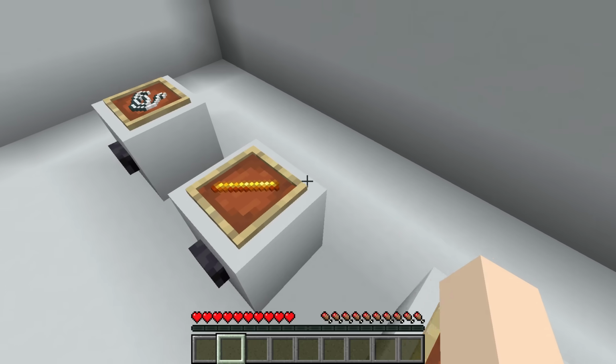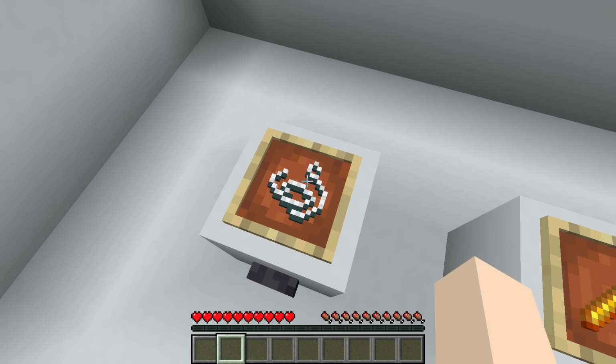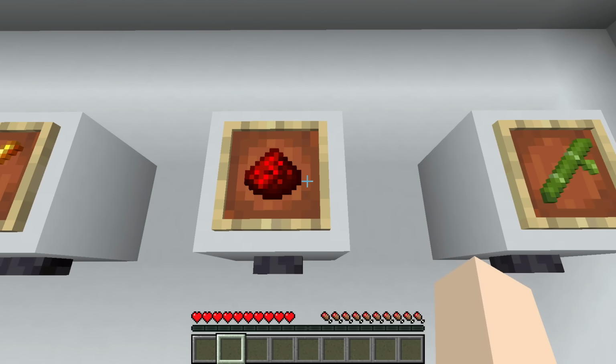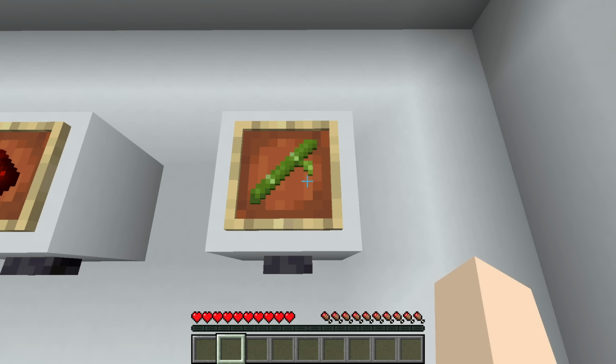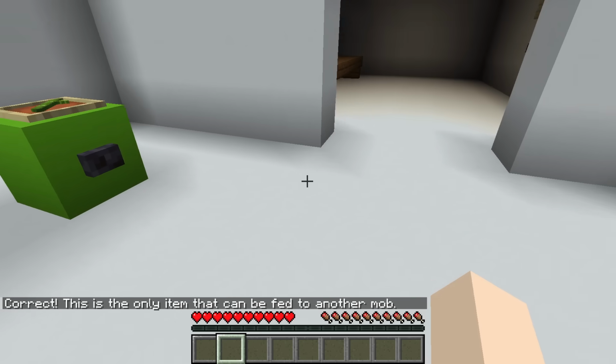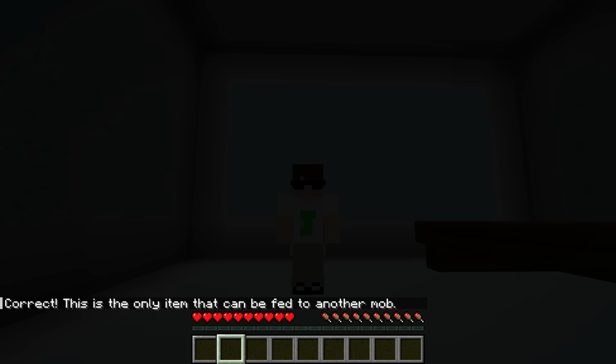Alright, check this one out. I came up with this idea. A 2x2 of string makes wool. A 1x1 of blaze rods gets blaze powder. A 3x3 of redstone gets a redstone block. Putting bamboo gets a stick, but you can also craft the bamboo block. This is the only thing that has multiple crafting recipes. Check this out. Sure, can only be fed to another mob. That's exactly what I said, and that's why I got it right for the right reason, you know?